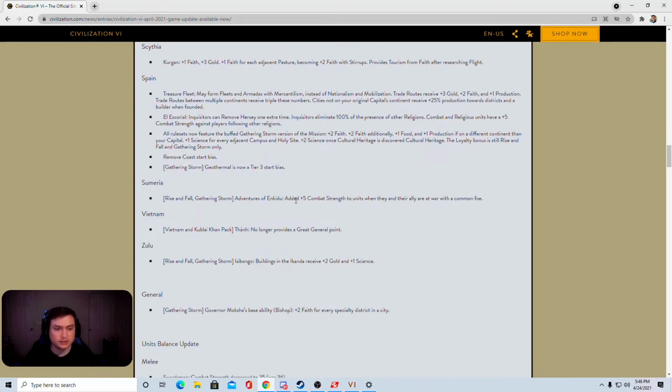Samaria has +5 combat strength to units when they are allied and are at war with a common foe. Vietnam, the Thanh now does not provide any great general points, so you have to get it through the upgrades to the building. Zulu, their buildings now receive +2 gold and +1 science.